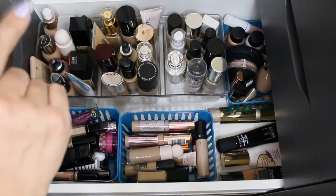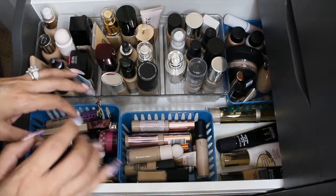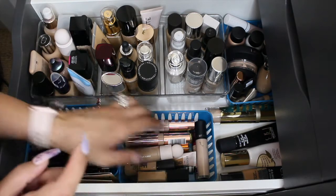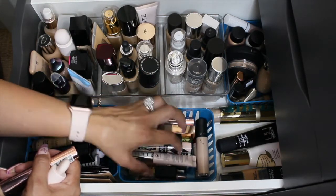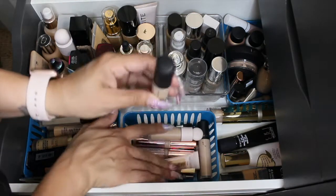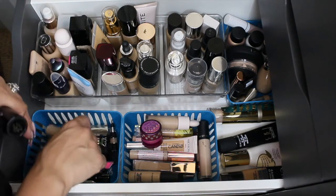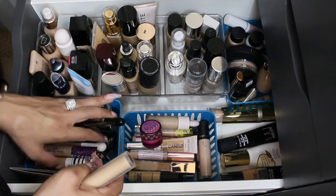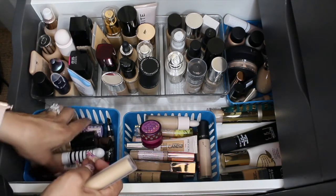So we don't have any concealers, so we can pull in a few concealers. I need somewhat of a lightweight, and I do want some coverage because that CoverGirl is very full coverage. So I remember it being full coverage. So let's see. I'm gonna go ahead and pull in the Camo Concealer, the original one, the e.l.f. Camo, not the Hydrating. I'm gonna do the original Camo. Let's do that Jouer Concealer, and then about one more, just because we can.